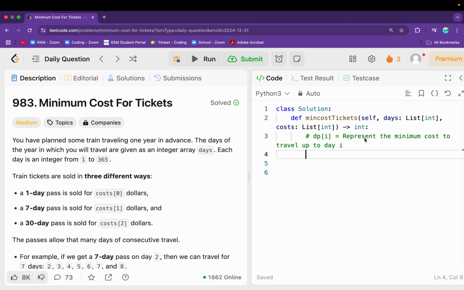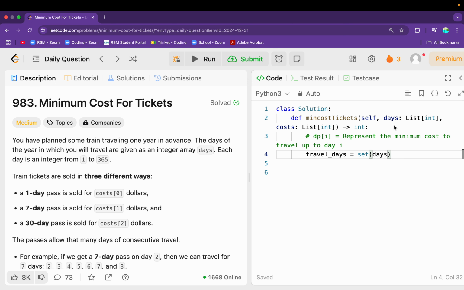Okay, so with that high-level rundown of the solution out of the way, let's go ahead and dive straight into the code here. So what I'm going to do first is initialize my travel days to be a set of the days. It's going to be a set of our input array days, right? Two things here. The first thing is that we don't really care about duplicates. We want to erase all the duplicates. And the second thing here is that we want to have a constant lookup time to check if a current day is actually in the travel days, right? Otherwise, we can just continue. We don't care about the day if we don't have to travel on that day.